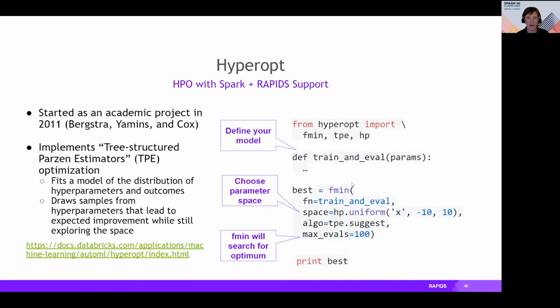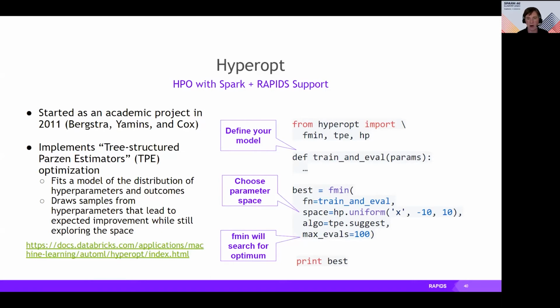You put all this together and integrate it with HyperOpt, which is the third piece of the puzzle that we talked about initially. So we already have really fast model training with RAPIDS, and we already have a way of managing model life cycles with MLFlow. HyperOpt does the actual exploration of your hyperparameters. It's an academic project originally that's gone on for a long time, but it's become increasingly popular in industry, and again has great integration with Databricks.